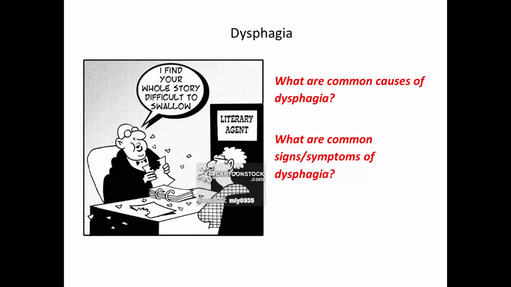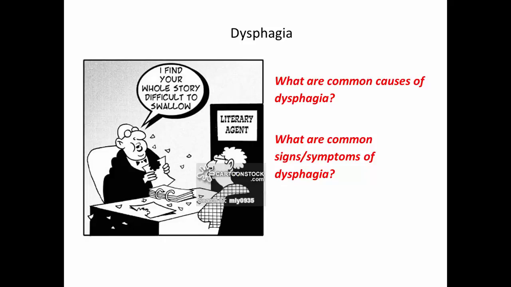But certainly if somebody looks like they're in distress when they're trying to swallow. So they have pain, or they look like they're having pain, or they're having difficulty starting the swallow, or if there's excessive mouth movements during chewing and swallowing, like they're really struggling to get the food down. Of course, anything like coughing or choking or gagging or any of those things. A person that gets a sensation of food being stuck in their throat or chest. A person that requires several swallows to get the food to go down, or if after they swallow there is food still in the mouth, we call that pocketing.